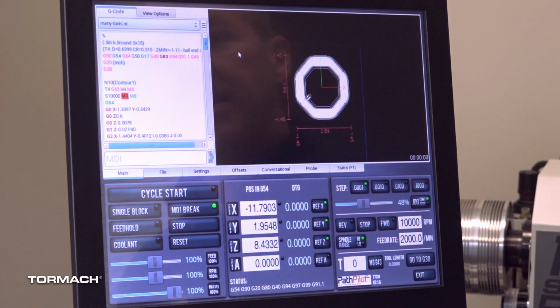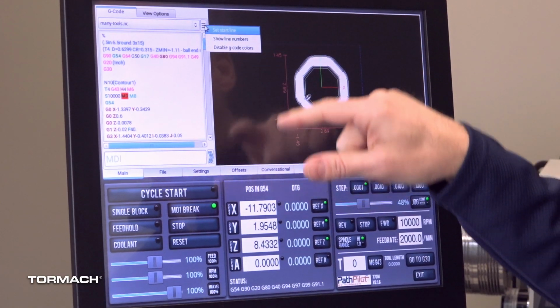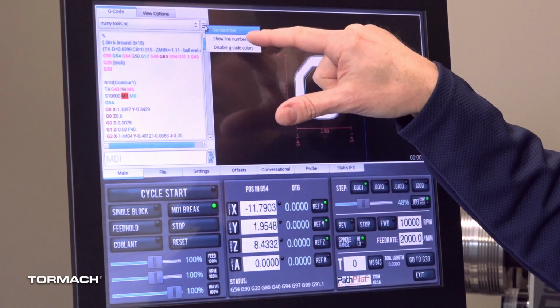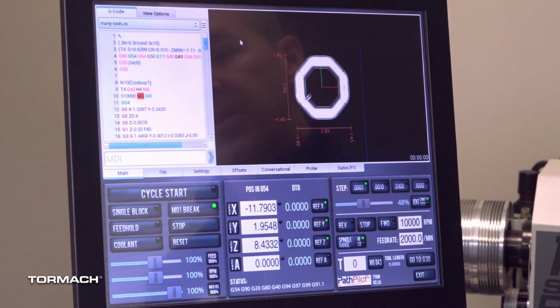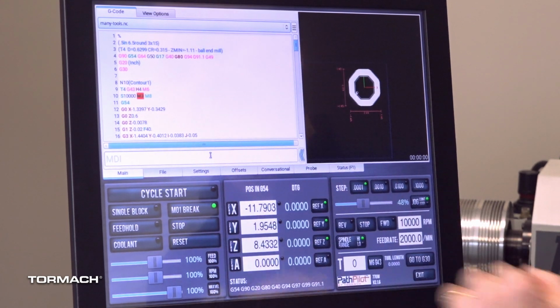types of G-code commands. Line numbers are often a really handy thing as well, and that's another option that's available under the menu. So if you show line numbers, suddenly you have a column with line numbers on it. And if you need a little more horizontal space, there's always this chevron, which expands and collapses that window.